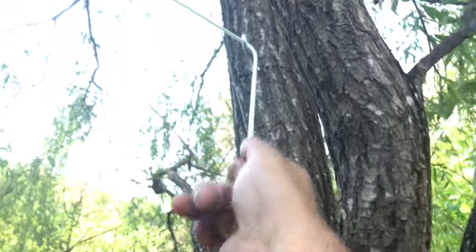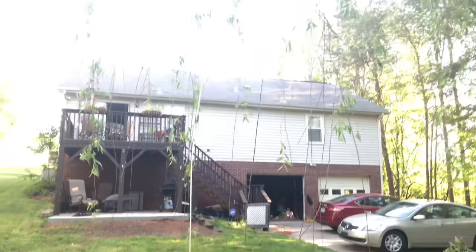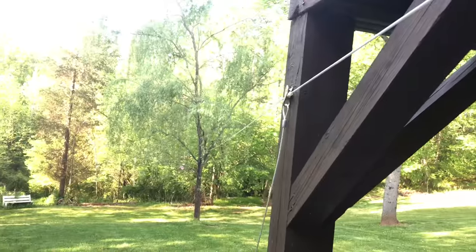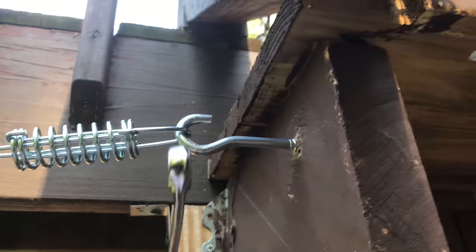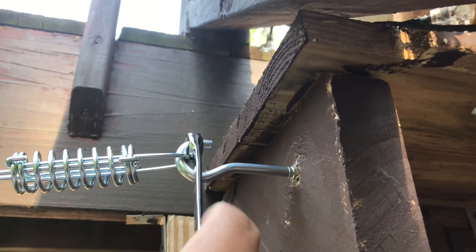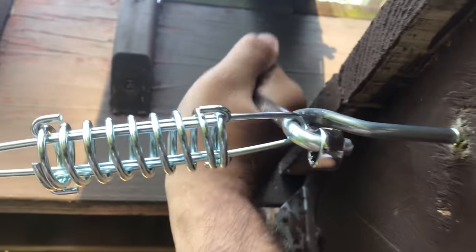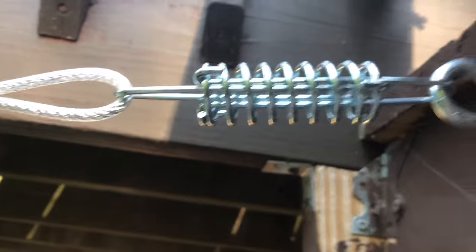Pull on the end so it will be tight - pull all the way until the cable is very tight. Make sure it's high enough and as tight as possible. I didn't tie this all the way, so I'm going to do that now to get it a little tighter. That should be tighter now.